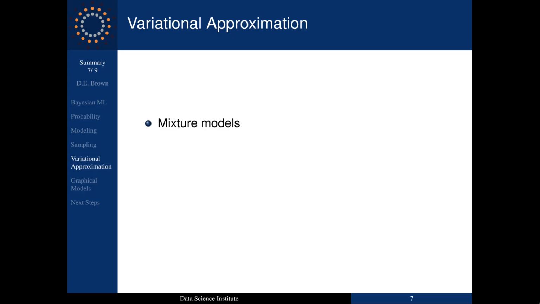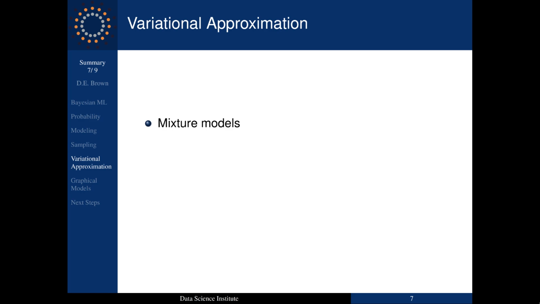The next approach to approximating distributions and expectations is called variational approximation. And this is the most modern of the approaches. And we motivated the idea of variational approximation by first talking about mixture models. And mixture models are a way to combine distributions using a probabilistic weighting of those models. And the example we gave was a mixture of Gaussians that could be used to represent an unsupervised learning problem where we've got a lot of data, we think it's structured, but we don't know the structure. And mixture models provide us a way to do that. For instance, we could think of the structure as being a mixture of Gaussians.